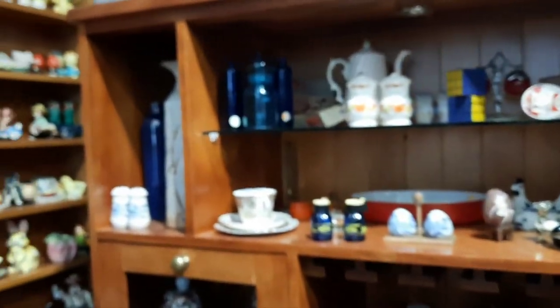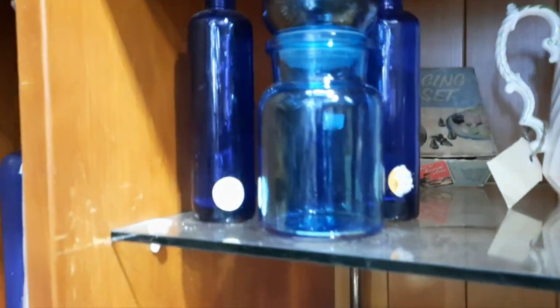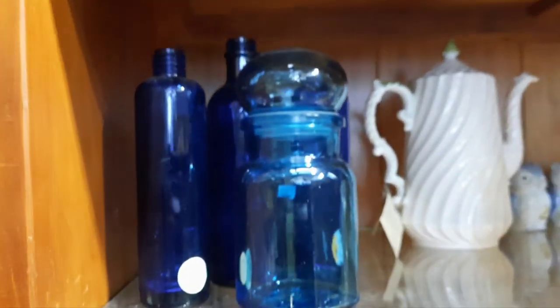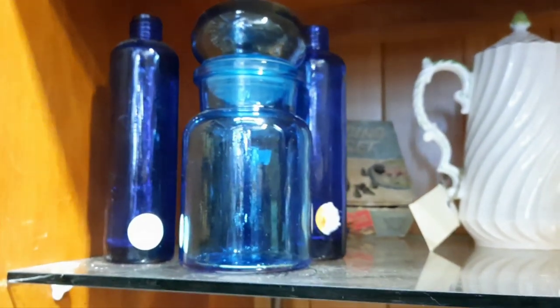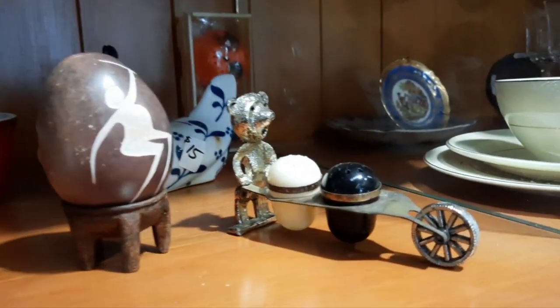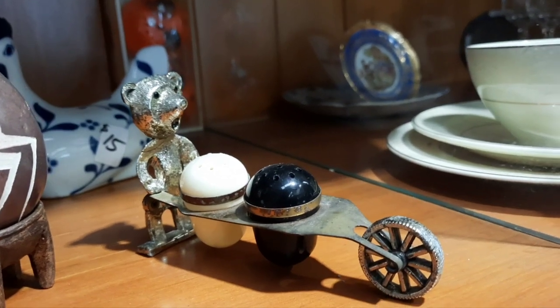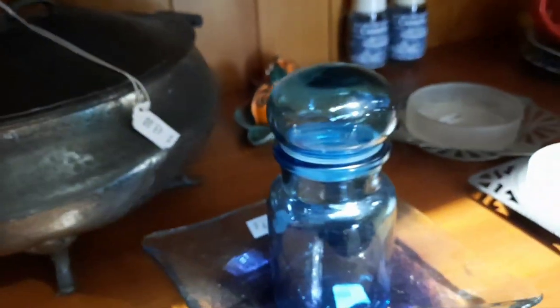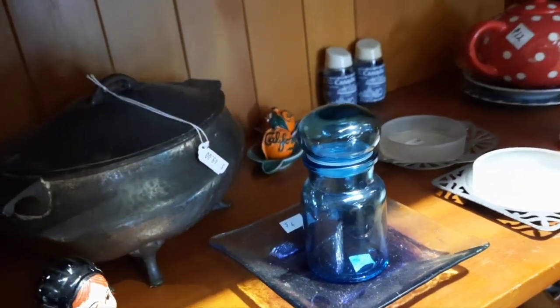This is moving on from salt and peppers now, for those of you that are not into salt and peppers. Look at that nice glass — I like that. The three at the back and then the chunky one in the front with the nice stopper. It's very hot today. I know I said no more salt and peppers, but look at that — that is adorable. There's another one of those blue ones. I just really like those. I'm going to take you to another area of the shop — I don't want to video while walking because I don't want to break anything. There's so many treasures here.